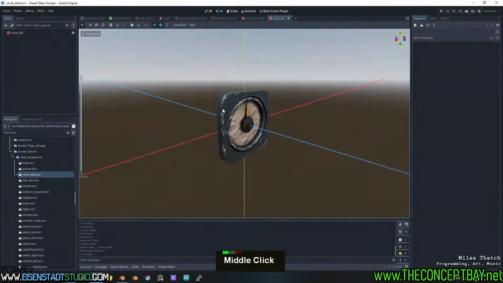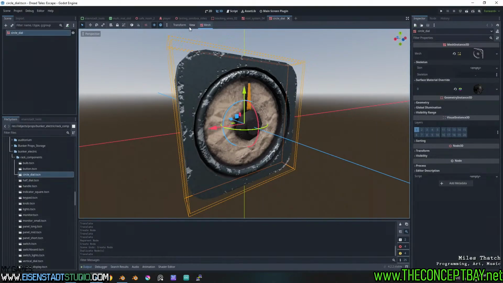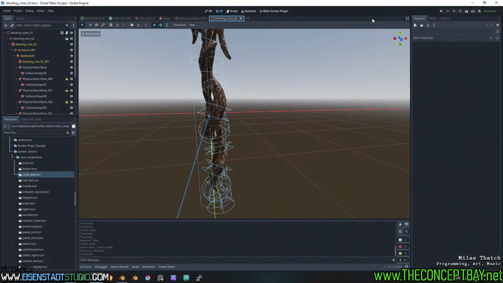I mean, it's being displayed okay here. And it does still have a material. Yes. Okay.